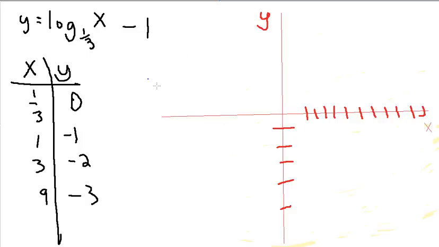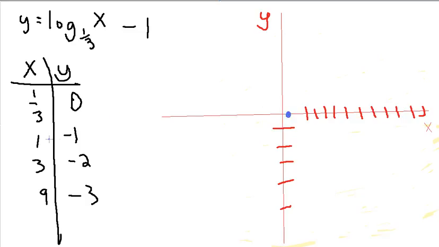Okay, let's plot these points and finish drawing our graph. Looking at our asymptotes, and also we could talk about domain and range briefly. Here, let's plot 1/3, comma 0. Where's 1/3, comma 0? Over 1/3, and 0 doesn't go up at all, so I'm just going to estimate right here.